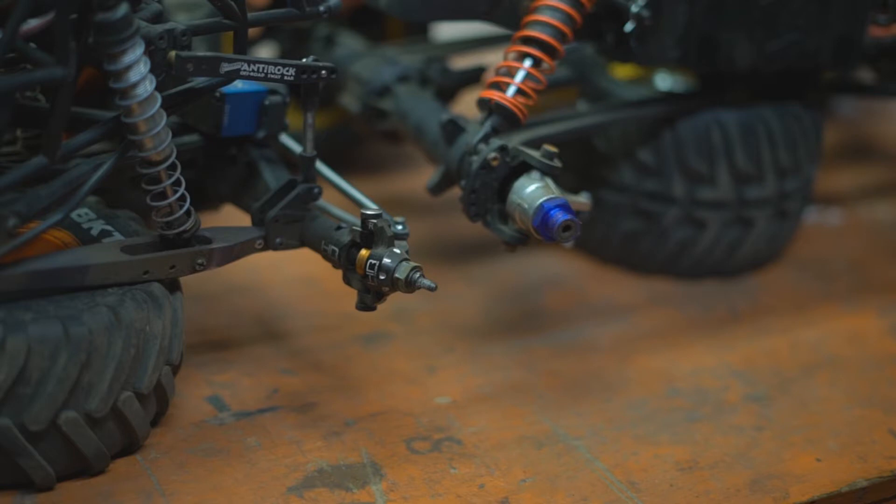This Axial axle has broken so many times. I upgraded the spindles and hubs to hot racing aluminum, and I've also put hot racing CVD axles in it. The Kyosho's had no problem. When I first got this Kyosho on its very first run, it broke an axle tube — I don't know if that was defective plastic or because it was the middle of winter, and cold weather is really hard on these trucks. Plastic and cold don't get along well. But once I fixed that axle, it's never been a problem. So far, the Kyosho has proven to be a way more durable truck.